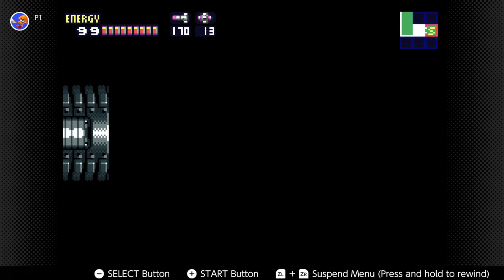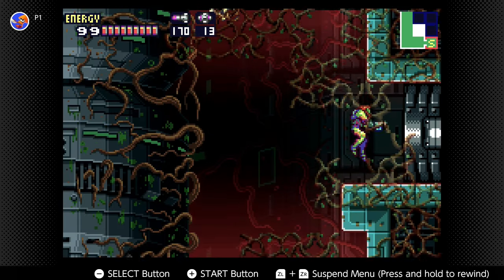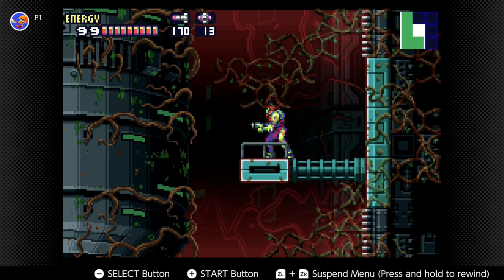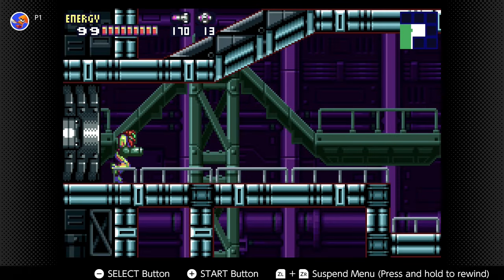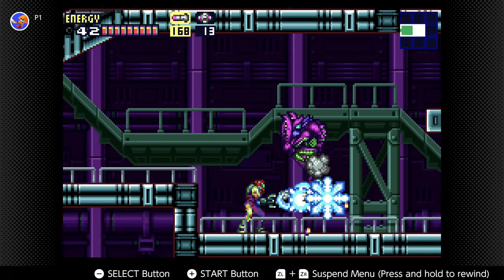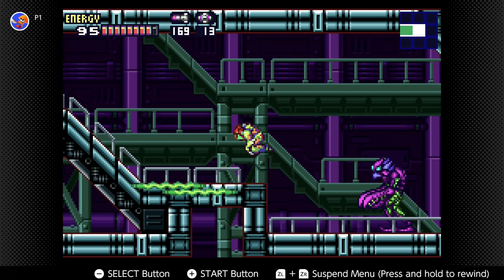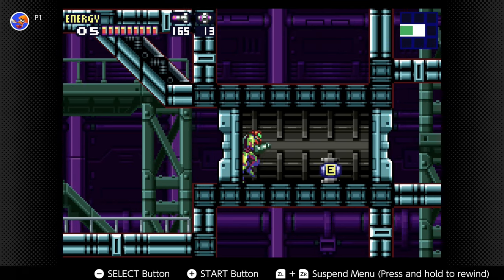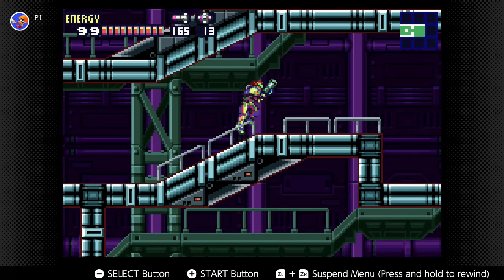Oh, save room doesn't work. These things hit like tanks. Don't have any up here? I think I'm going the right way. Oh no, this is space pirate. And that one actually took some missile hits. Energy tank right there. There we go. Oh, I thought it was going to give us like a second row. It's not.